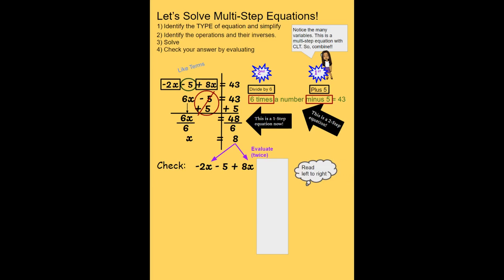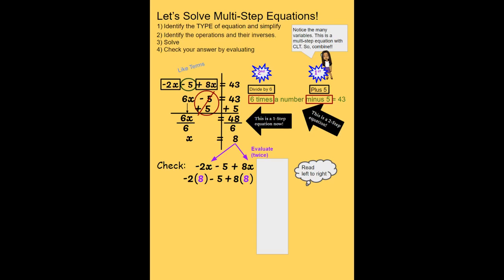Starting from the left, we're going to read negative 2. There's x, and we are saying it's 8. Be careful. This looks like negative 28. But we know that says negative 2 times 8. So we will use parentheses to show multiplication. Minus 5 plus 8. There's x again, so let's substitute 8. Careful, this looks like 88, but we know that says 8 times the number. So let's use parentheses to show multiplication.